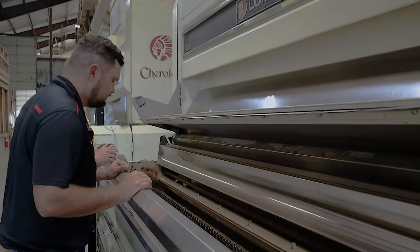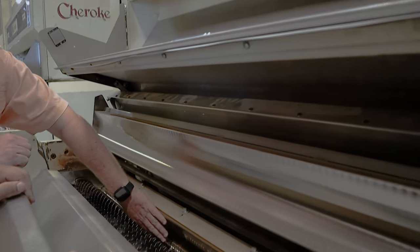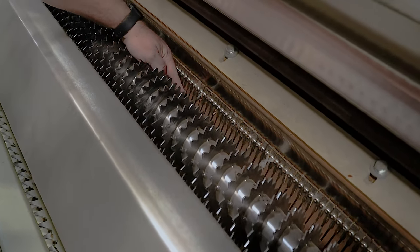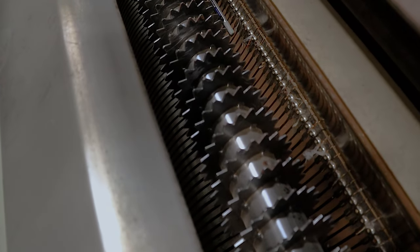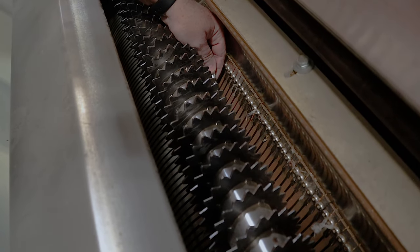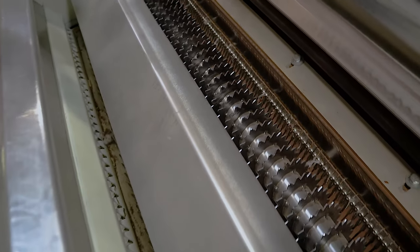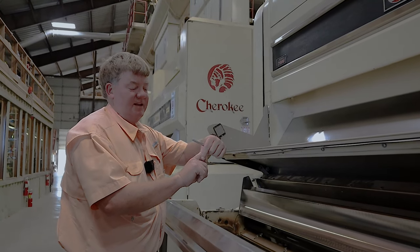Can we see those saws? Is it too deep? Yeah, I can't move it in right now. But anyway, between each one of these ribs, this whole front will move in. And between each one of these ribs, a saw blade will come out right in between here. You probably can't actually see it, but there are some carbide inserts down here, and this is the ginning point. This is where the tooth of the saw actually hooks onto the lint, and when it pulls it through there and separates the lint from the seed, that's the ginning point.